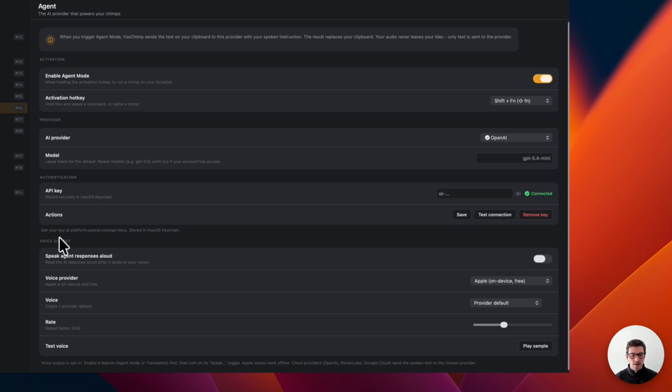Then the last small functionality of agents is voice output. And this is a tool that we built for the agent. What it does is, after doing the task that you've asked it to do, it will read out what it's done.